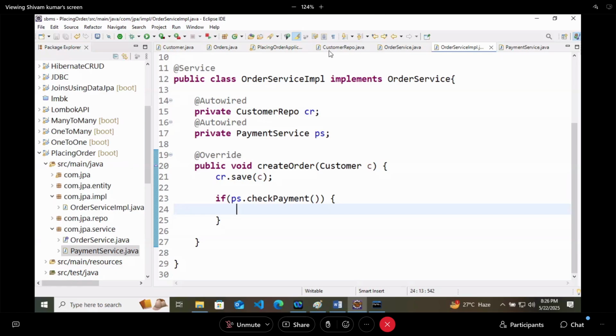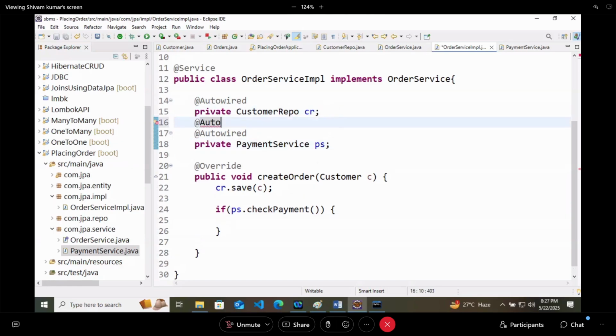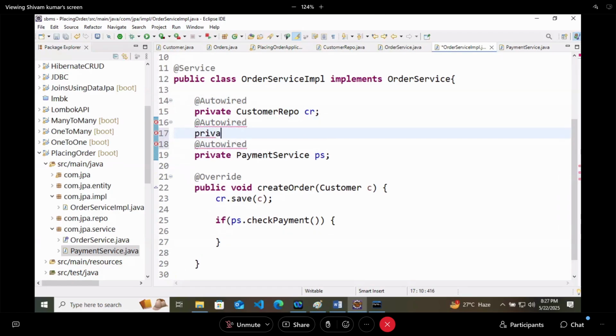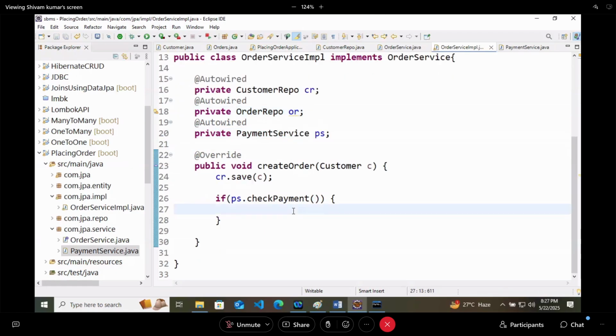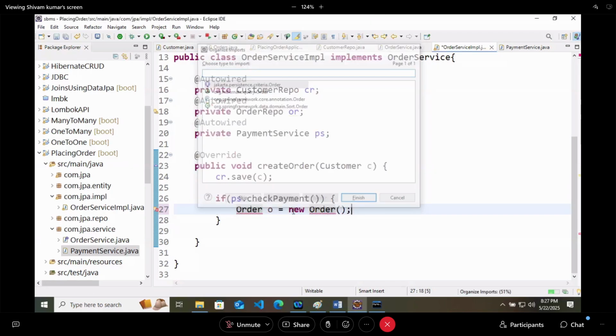I will save the order. So I need the object of the order repository. So that also I will autowire, private OrderRepo or. And here I will prepare one order, that is Order o equals new Order, or just like this you can consider.